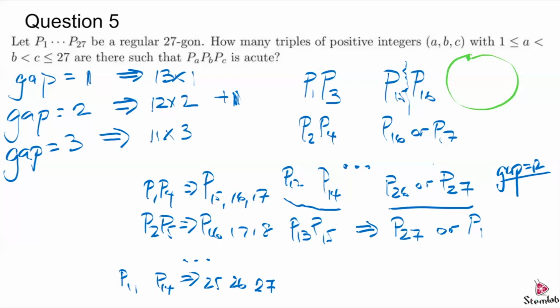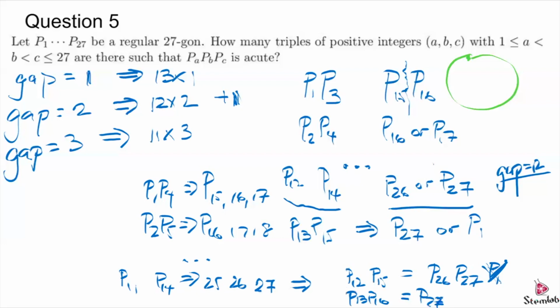Okay. We can ask, again, here there will be 11 choices for the initial pair, times 3 choices for the third vertex. And then we ask ourselves the question, what happens if I go higher, right? P12, P15. Well, it will be P26, 27, and P1. And same as a while ago, we don't want P1 because that will be overlapping when we do gap 11. And then we have P13, P16 is P27 as the desired leftover. So here we have a +3.